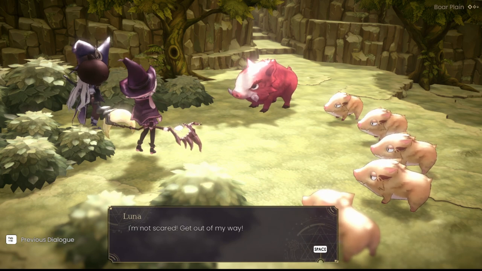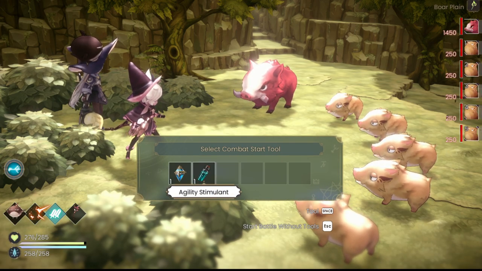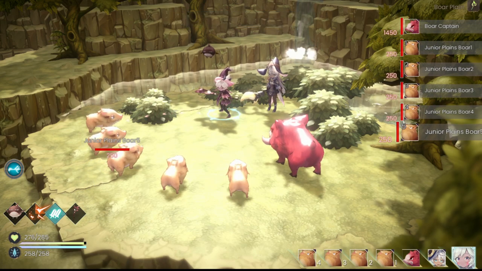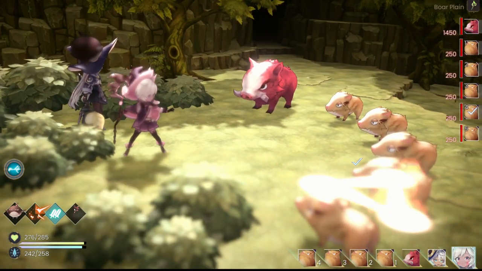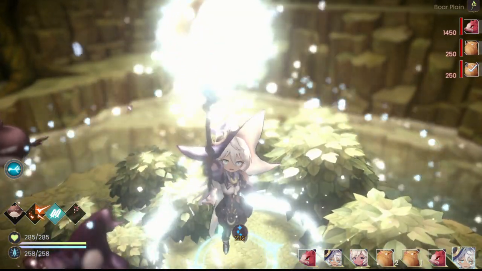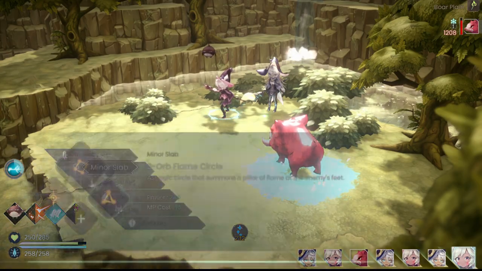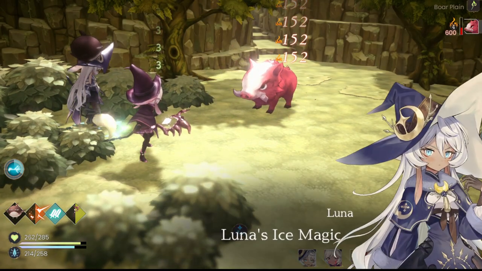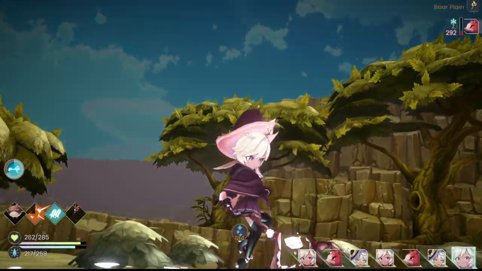Let's go. Get out of my way. Select combat start tool. Start battle without tools. That will be nice. That's a lot of boars. Let's use the free orb. Okay, bye bye. Oh, she one-shot them too. Nice. Or orb. And kablamo.